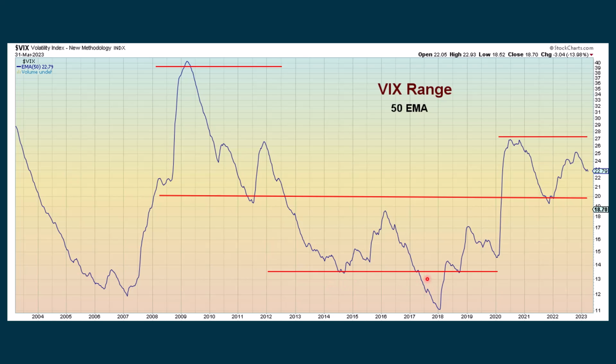And this makes it more dynamic. Usually we use static numbers, 20 to the upside with the VIX and 12 with the downside. This lets us be a little bit more flexible with that. Over on the right-hand side, we've been having a range of about 27 to 28 on the upside and down to about 20 on the downside. Now this will vary quite a bit from the current value of the VIX because this 50-period moving average takes a while to calculate and move in a general direction.